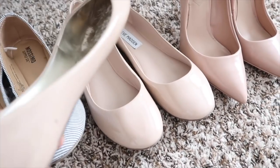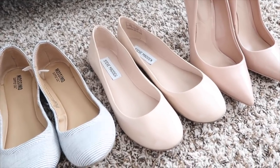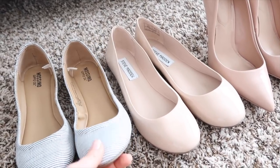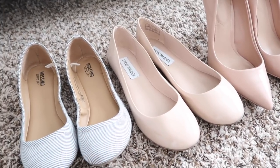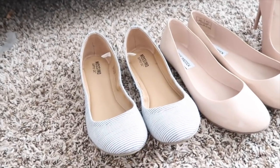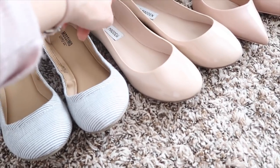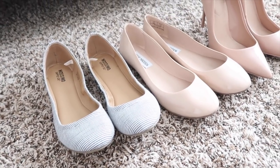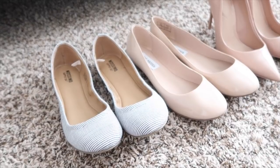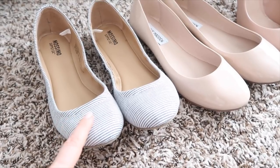These ones I got from Target a few years ago, and they had them for a couple of years. So this is actually my second pair, but they've come out with something very similar, and it's this Mossimo brand, but it does have a seam on it, and it also has more of a leather type of look to it than patent leather. But they do have a patent leather pointed toe shoe right now that has this part scooped out of it, and I tried those on, and I don't know, it just wasn't for me, and they were a little bit more uncomfortable, so I did not go with those. And I may be going back to get the nude type of shoe like this.